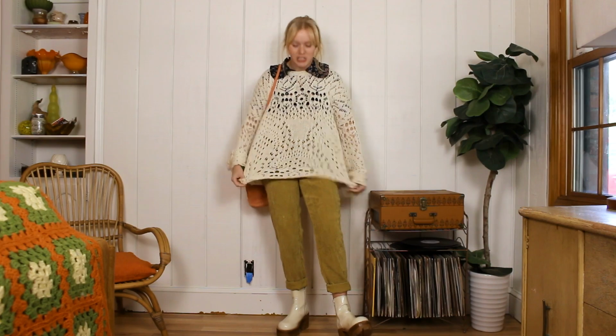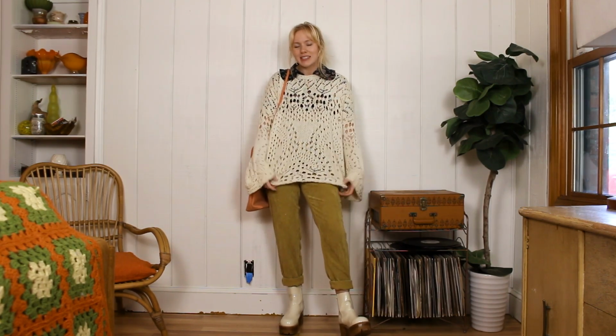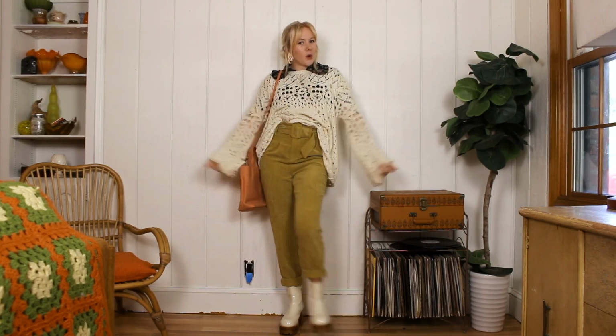So I like this look, but I still kind of find myself wanting to just cover that top part, which is still really cute and has that kind of looser corduroy feel, but if I can't wear it in a multitude of ways, I don't really like to keep it because I love to have really versatile things in my closet. So still questionable about the pants, but I do really like this outfit, so we will see.